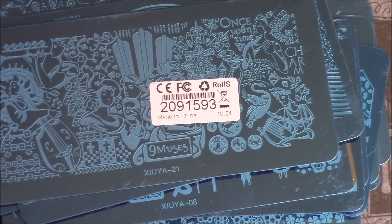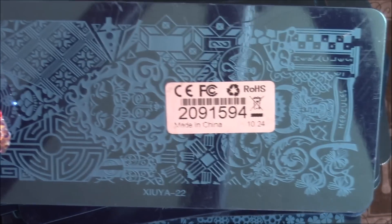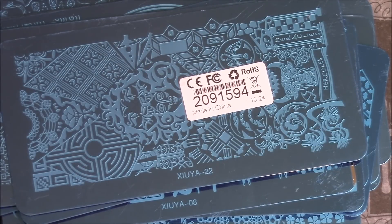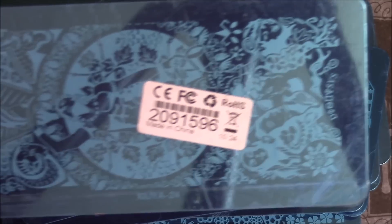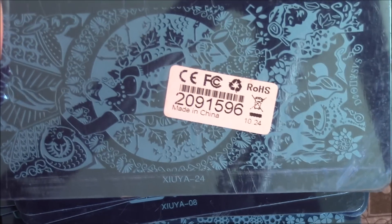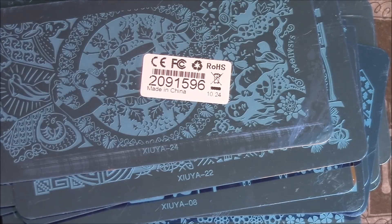This next one is also from the Greek mythology, I think. You can see the images pretty well. The next one is also from the Greek mythology. I really haven't had a chance to mess with these much - I went through them quickly and checked the quality and material, whether they were scratched. And I did a little stamping earlier to post on Facebook and it seemed to work - it picked up very well.